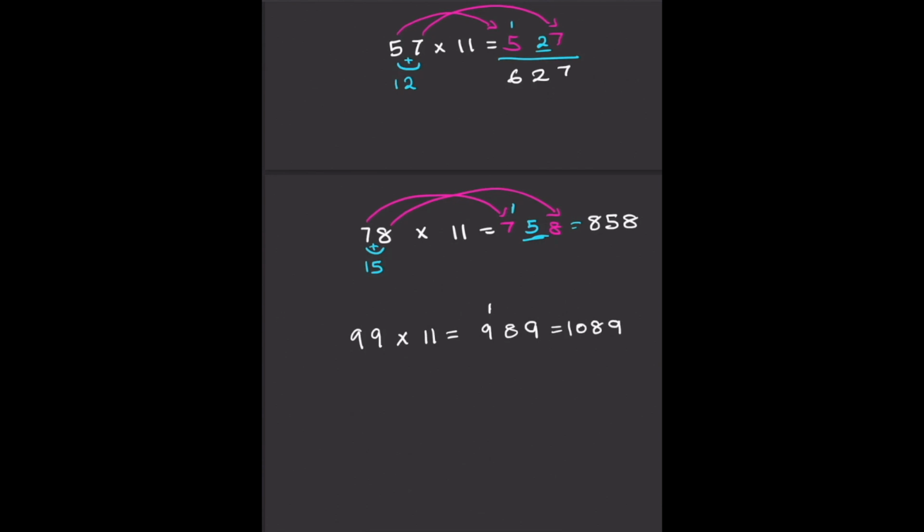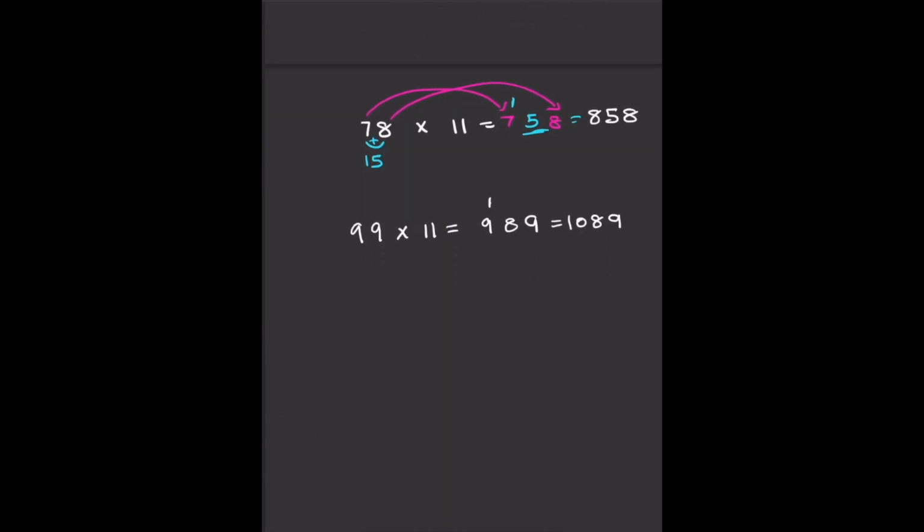By the way, I will explain this question again for you guys. Again, we put the 9 there and then the 9 there with a gap in the middle. Then we added 9 plus 9, which was 18. So we took the 8 of the 18 and put it in the gap, and then took the 1 as a remainder and put it over the 9. So we added these up. 9 plus 1 was 10. And then we were just adding the 8 and the 9 to 0, so we just got 1089.